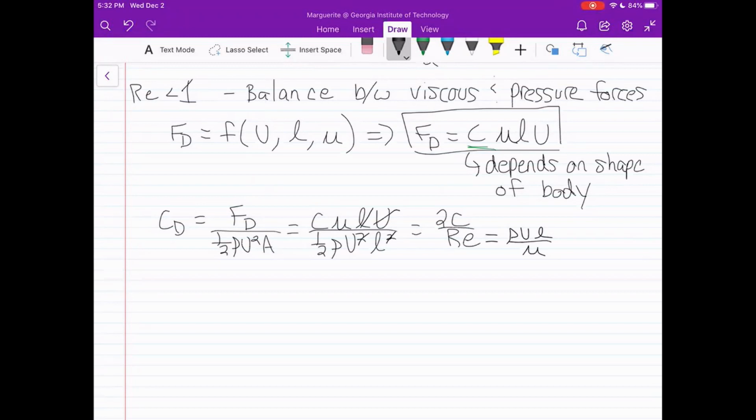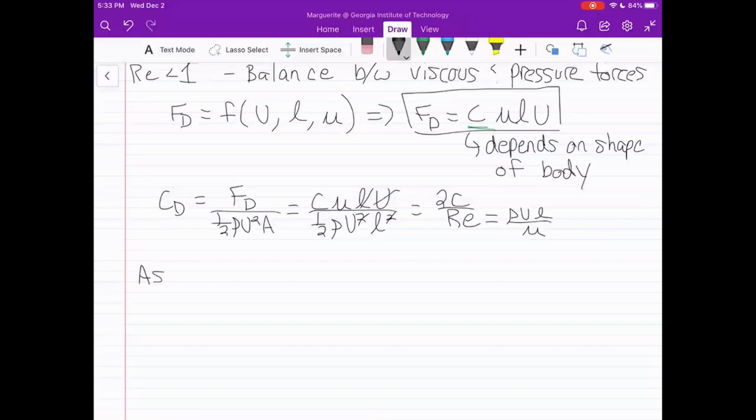All right. So that is low Reynolds number, and that one is pretty standard. Look at the shape factor or come up with a clever way to get around the shape factor. But then as you start to increase Reynolds number, things start to change a little bit. As Reynolds number is increased, this is when boundary layers start getting really important. So boundary layers have a really big impact on drag.